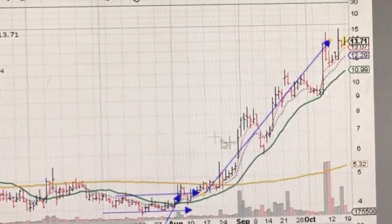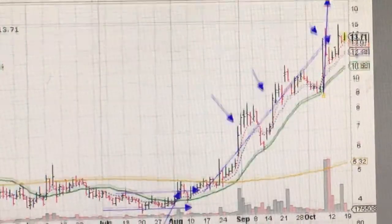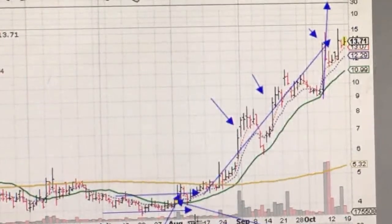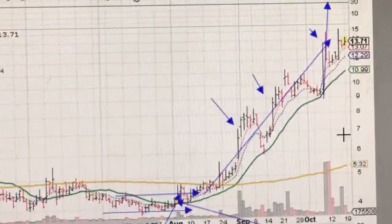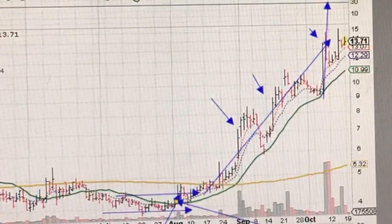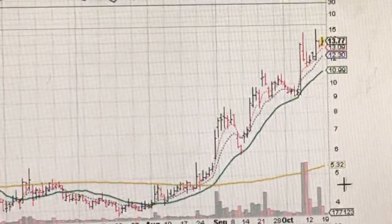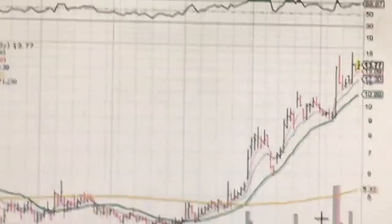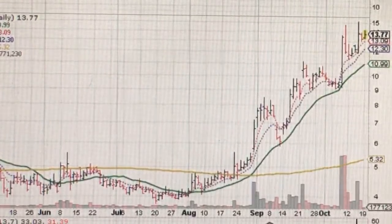But if you're looking for breakout stocks, you're going to be trying to buy them here. This is when they go in the news, when the stock goes up 22%, and then people are like, you think I should buy that? No. You should have bought it way down here when nobody else wanted to talk about it. You don't want to be sitting around watching what's the biggest moving stocks and then trying to get into them. If you're doing that, you're just a dipshit. I don't know any other word for what you're doing. It's a terrible way of doing it. So if you catch yourself trying to trade popular stocks, I'm telling you, it's a losing formula.